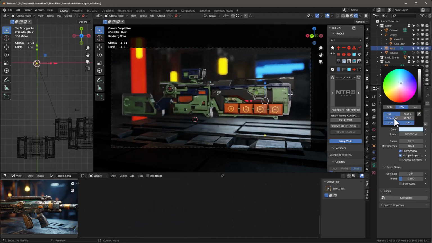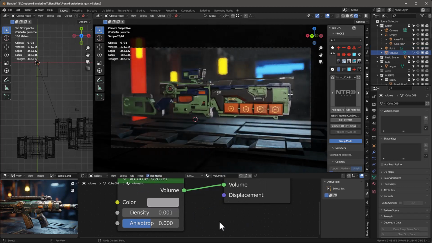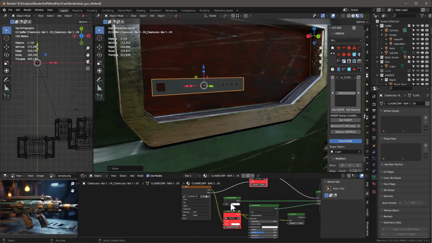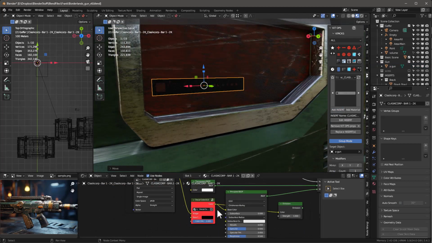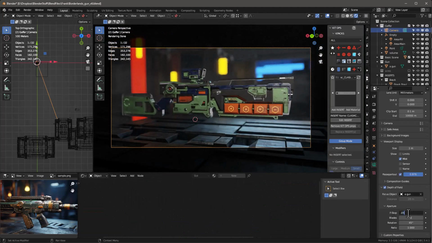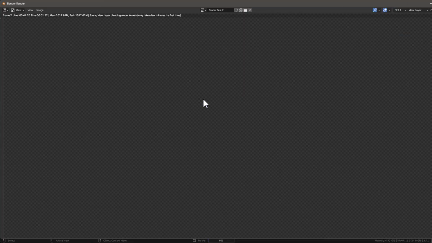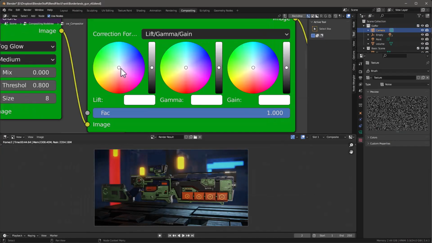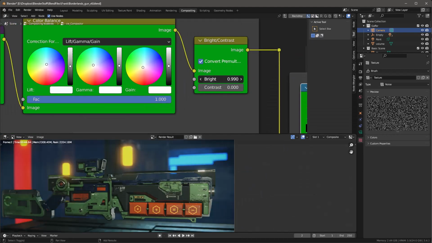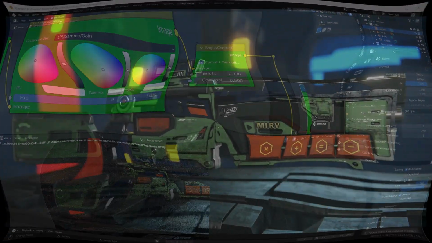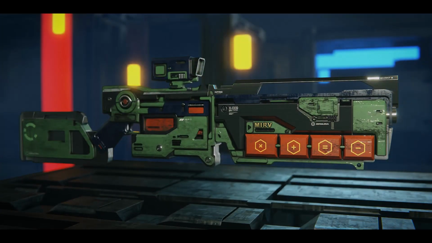Now I'm adjusting the orange so it's not quite so bright, and playing around with some of the other stuff, the volumetrics, because remember we adjusted the high contrast, adding another decal because I needed one there. And really, now we're about done. All I really need to do at this point is hit the render button. Again, we'll play a little bit with some of the mist pass stuff to get the thing exactly where we want it. Maybe adjust the brightness and contrast a little bit in here, and do a 150% render.